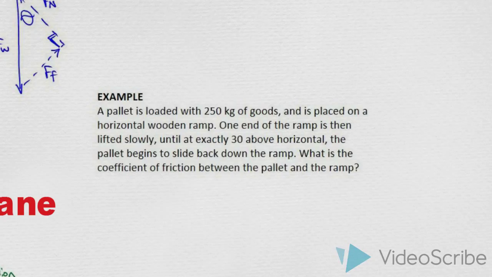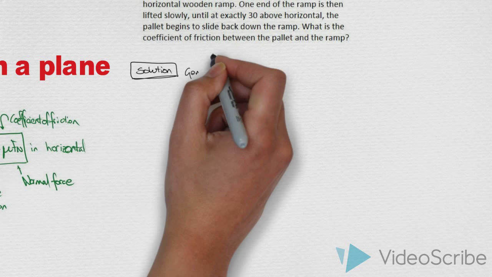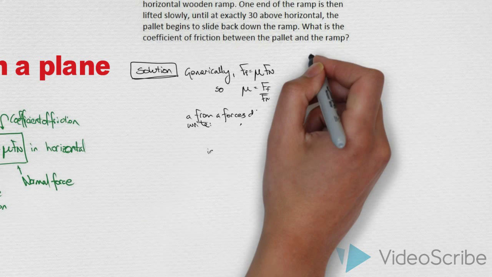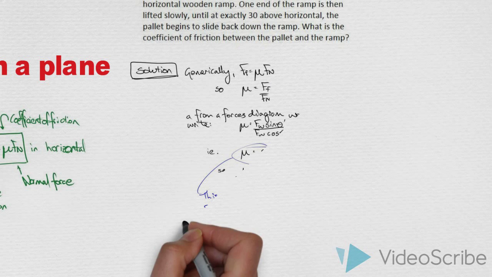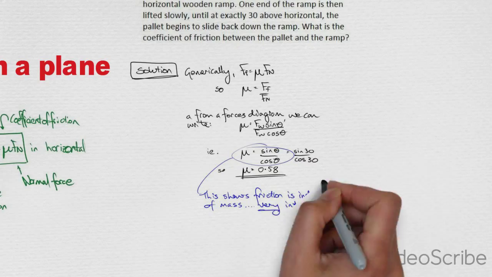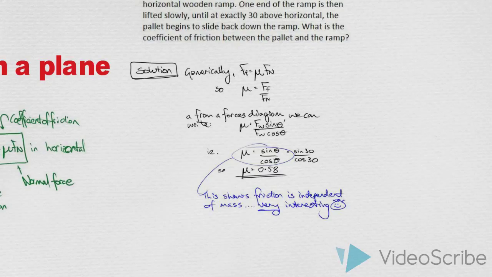The solution just steps through how you rearrange mu to solve for force due to friction over force normal. Don't fall for trying to substitute mass and gravity into this. If we substitute those previously organized relationships for frictional force and normal force, we get a neat little relationship of mu, coefficient of friction, equals sine theta over cos theta. Sub in our values, mu is 0.58.